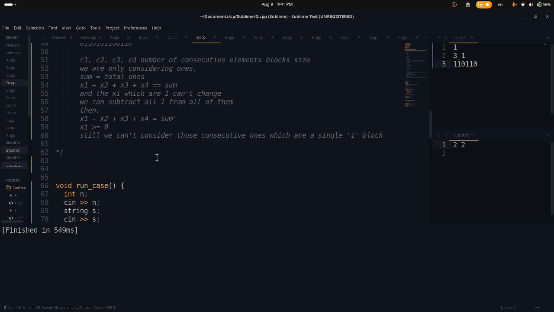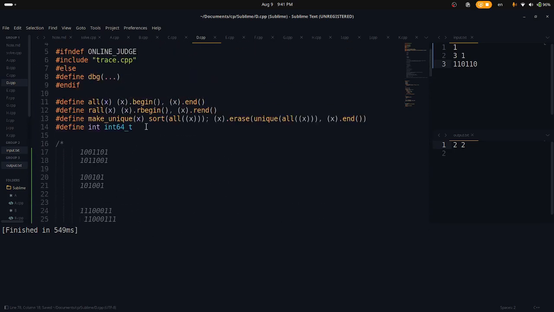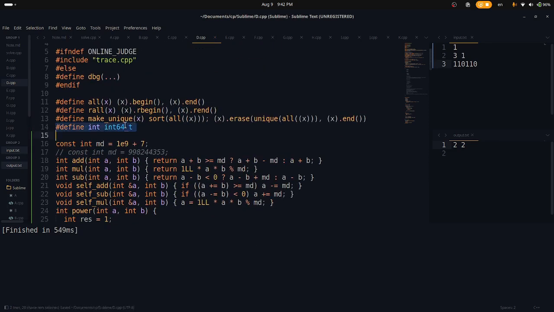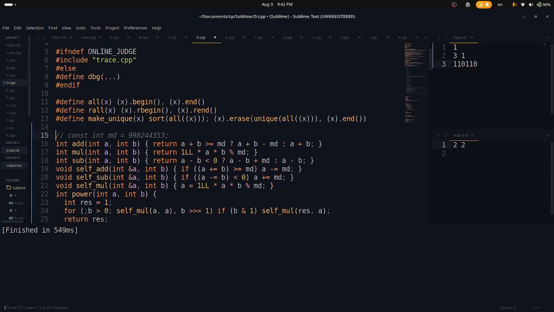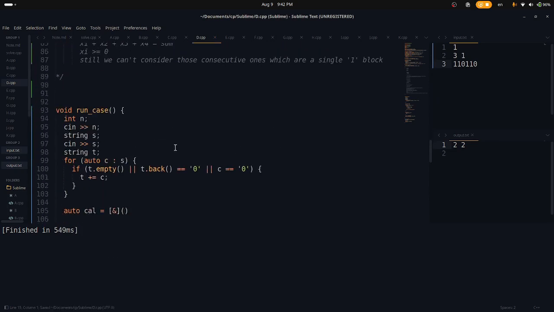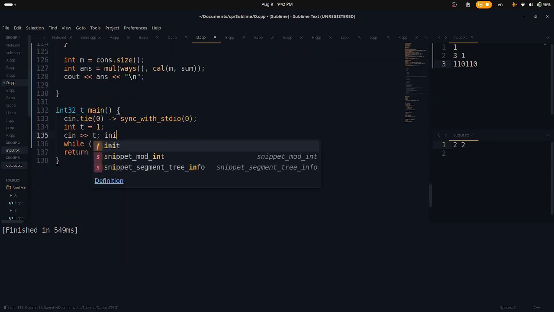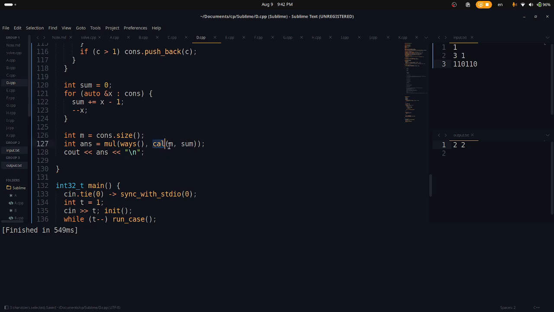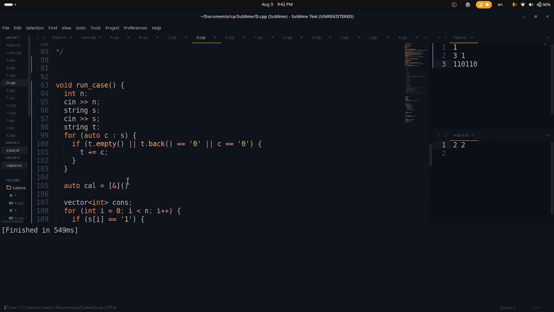Cal, just use the modular here. We definitely don't need this. So stars and bars.